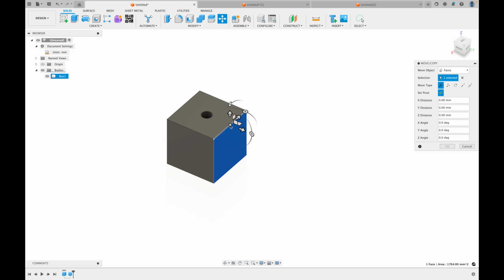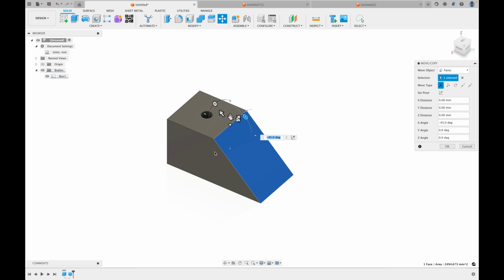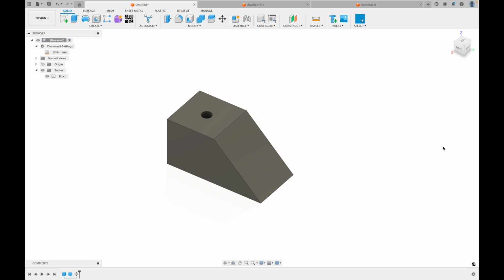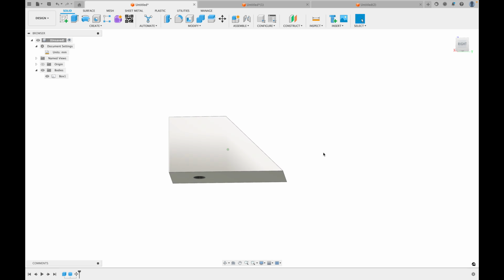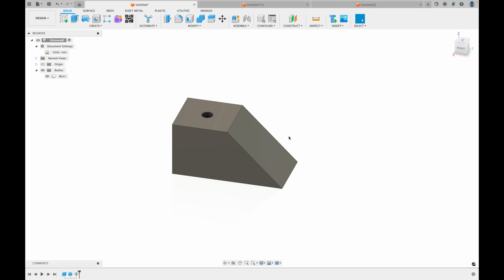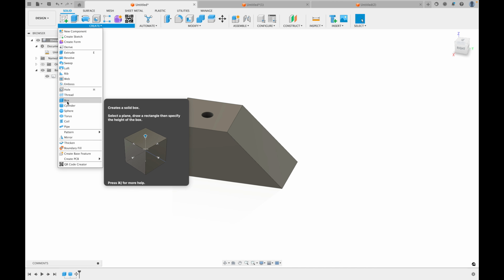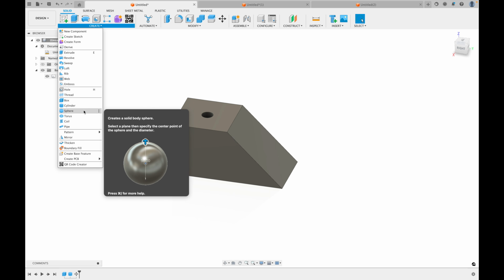So let's say I want to have it pivot along this top edge. I can select right there, and I have to click on this green check mark right here. So now the new pivot point has been set, and now we could give it an angle. So let's say we want this to be a 45-degree angle. So now we have a 45-degree angle that is pivoted along this edge right here. And we could go ahead and click OK. So here we have our custom object. So that's basically the first way to create a three-dimensional object in Fusion 360. It's by creating basic primitive shapes and then modifying those shapes with other shapes or by moving faces.